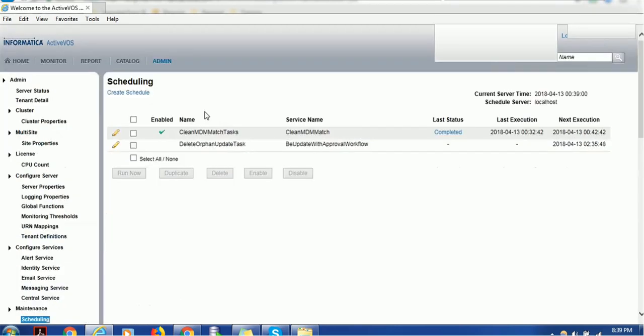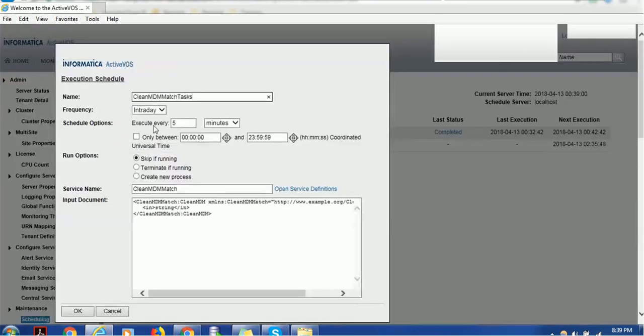The important aspect is nothing but editing. Suppose we created multiple tasks and we would like to edit one. You have to select this task and click on this edit option. So you can see the various parameters which are already configured, like name, then we have the service name, etc. And we also have the document type. The service definition you can get from this open service definition, and you'll see there the clean MDM table name. Normally the input document also has that tag. You can get that in the workflow definition. It is not just the service definition name, it will have additional things associated with it. So in this way you can edit it.